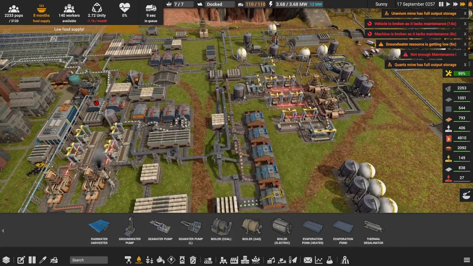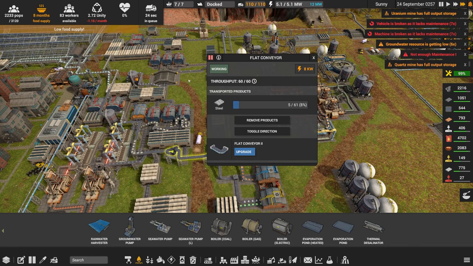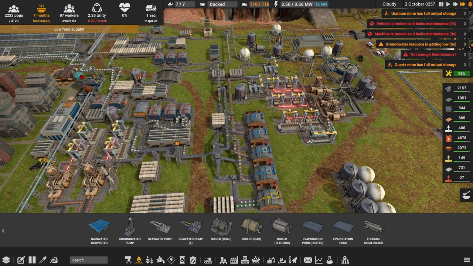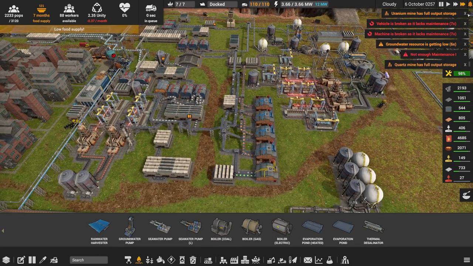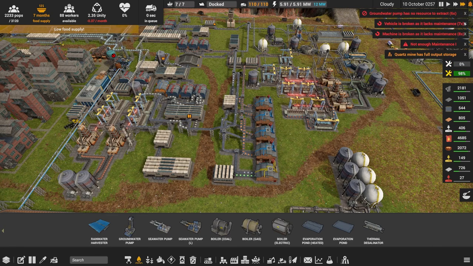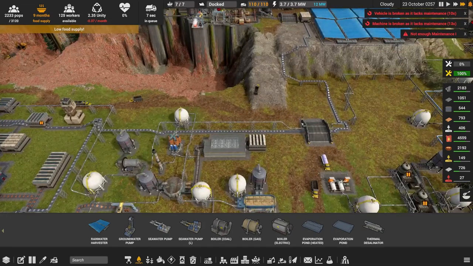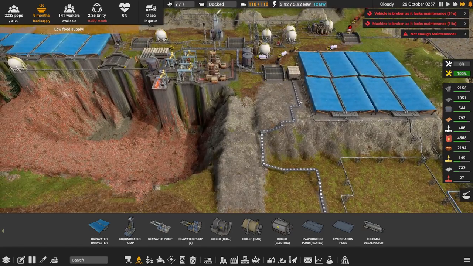I don't think that we're really in danger. It's just not pretty. We gotta pause this belt. We gotta send all of our steel to this storage facility. It's okay. We're gonna get out of this. Uranium mine is full storage. Don't care about vehicle maintenance. Don't care about groundwater pump. Don't care about the quartz mine. I do care about the fact that there's not enough maintenance, but we're doing what we can on that front to try and resolve that, and we'll get there.